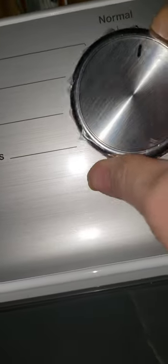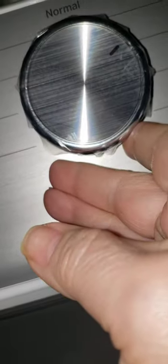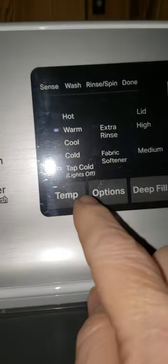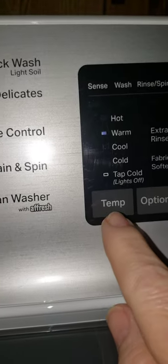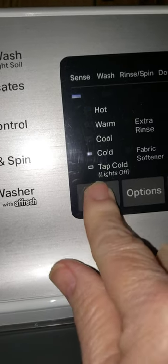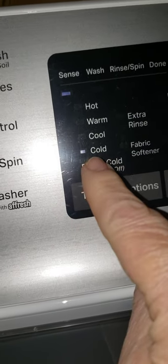What you do is you go over here and you figure out what you want to wash. And I'm just going to do a normal. And then you have to do all this. You got to go temperature. I want to go on cold.